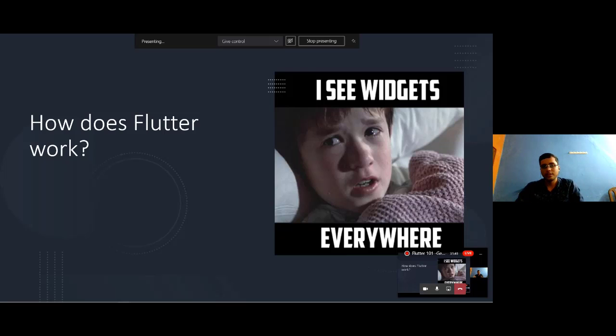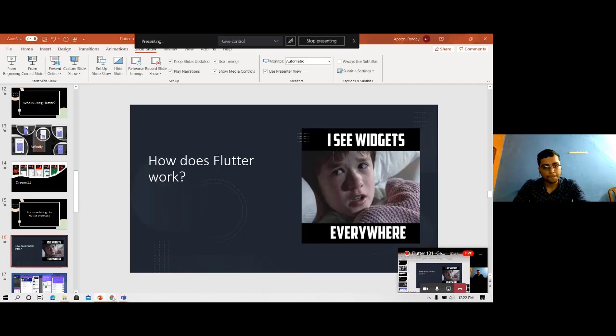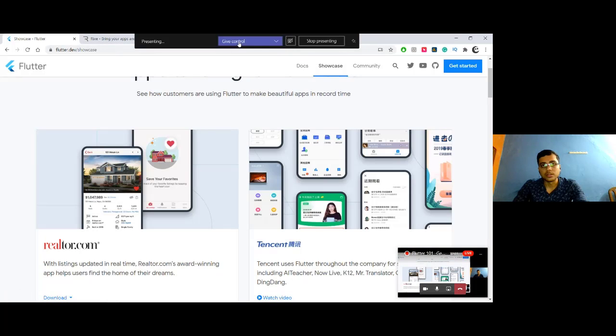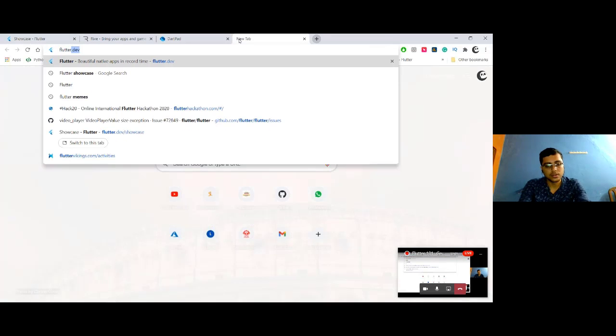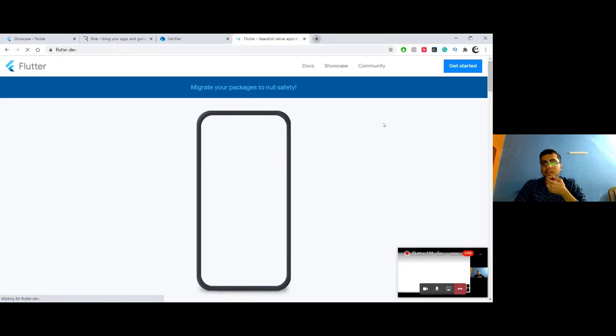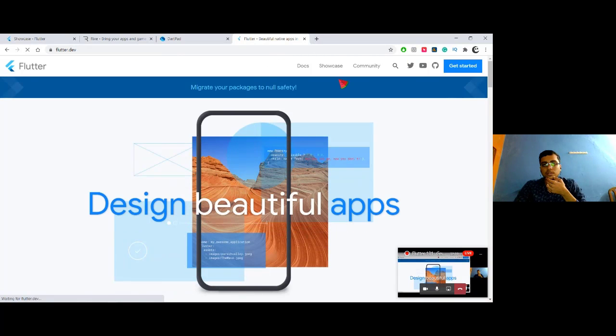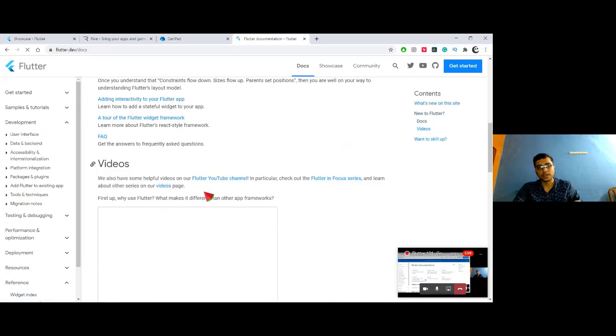And that is how Flutter works at a very broad level. There are a lot of details which I could discuss here, but since I'm keeping this at a beginner's level, I'll not be going into too much detail. You can always go to the Flutter documentation to learn exactly how these things work. They have great docs. Actually, let me take you there and show you the Flutter docs. You can open up flutter.dev, this is the official website. You can go to the docs, and they have each and everything explained in a really nice way.